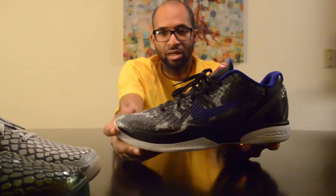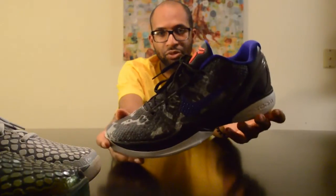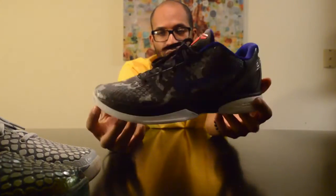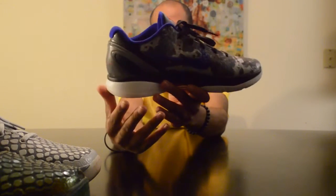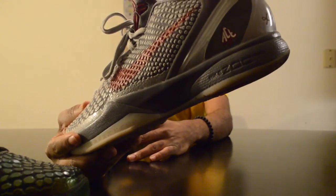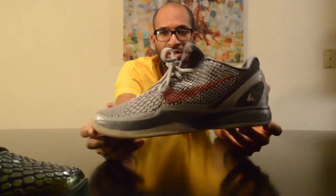Another one of my favorite pairs right here. Have your white, black, and gray camo, blue check, crimson Kobe sign, white soles. These things are to die for. Lower Man, you guys know I'm Lower Man to the death. Love these things right here. I love Lower Man colorways. These things are gorgeous. Very nice colorway. Ace branding right on the side. Silver and burgundy, silver maroon. Love, love, love.